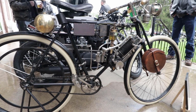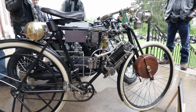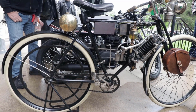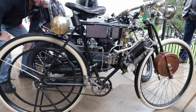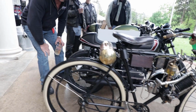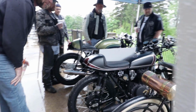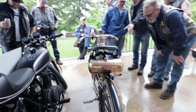They go for 14,000 or so, something like that. Seems like a bargain. I'll tell you, I paid a lot less than that for it. It's a fantastic machine, Mark. It sounds awesome. I bought it from a dealer in England who specializes in what he calls autocycles, which are bicycles with engines. And this is one of the older ones that he had, and a very easy fellow to deal with, and he took care of the shipping and everything for me.